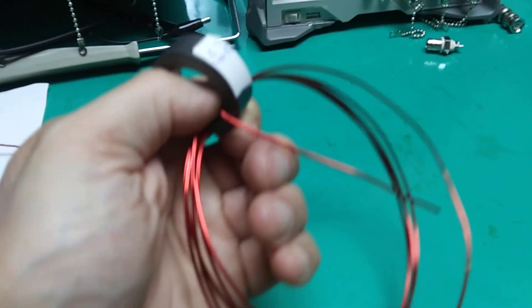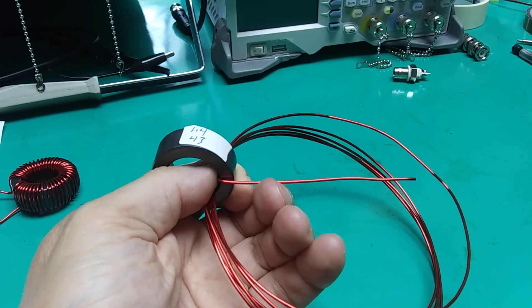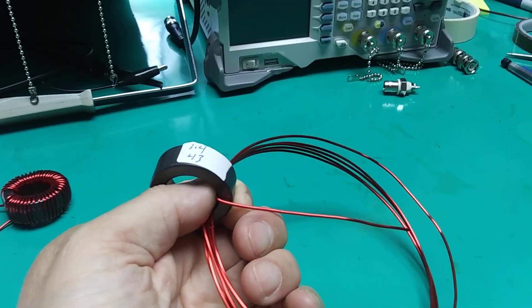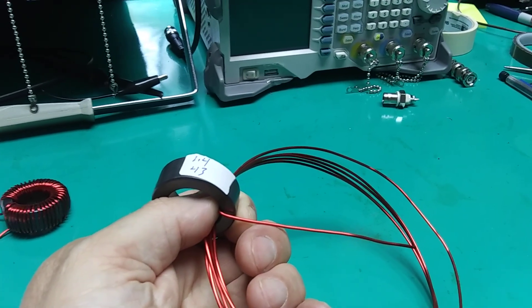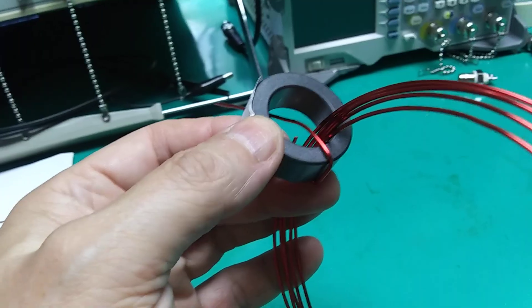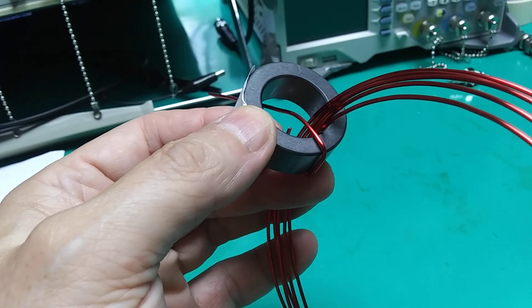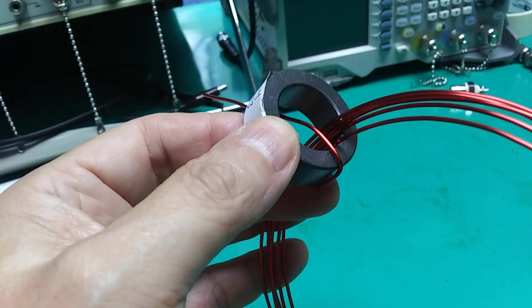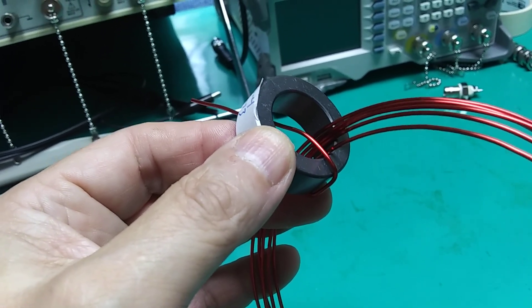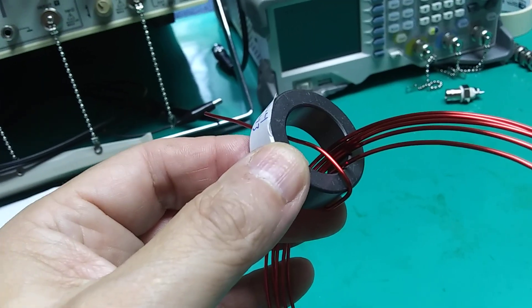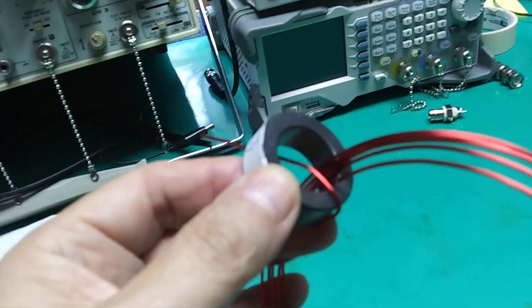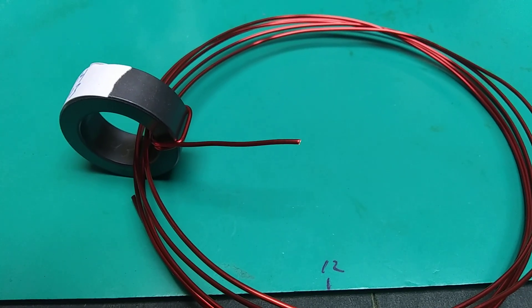And we'll start by making an anchoring turn to fix this end of the wire to the core. Hold it like this and bend the wire sharply around the core. Straighten the wire out and then bend it one, two, three more times to go back through the core. And now there's three bends. I put the wire through the center of the core and it's humped up. That hump needs to be flattened out and then flatten the wire down through the center of the core and then down one more bend.